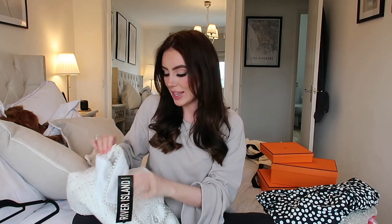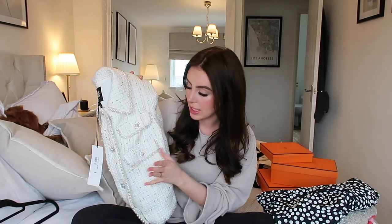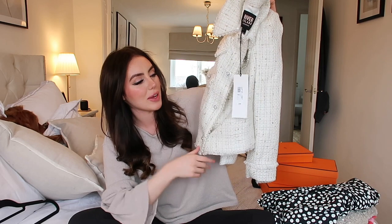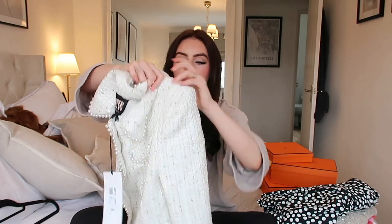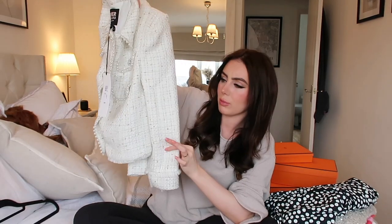My last clothing item is this little cropped blazer that I was umming and ahhing about, but I decided to get it because I just think it's so cute. I'm picturing this with Chanel ballet flats, blue jeans, a little white top, and this blazer over the top. It's got gorgeous pearl detailing on the buttons and gold stitching running through it, which is perfect for me because I always wear gold jewelry. It's giving me Emily Gilmore vibes, but in the best way possible. This with some little blue jeans is going to look so cute. It was £89 — I think that's a really good price for a blazer like this. It's a tweed material, feels really good quality.